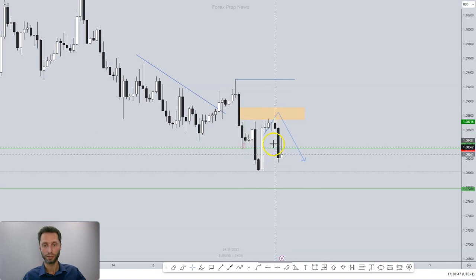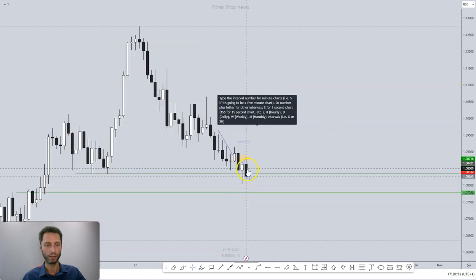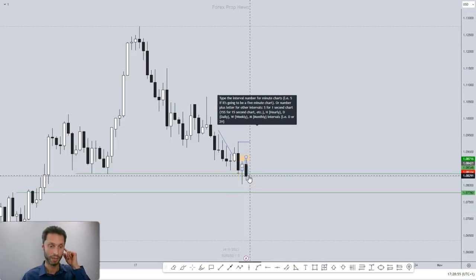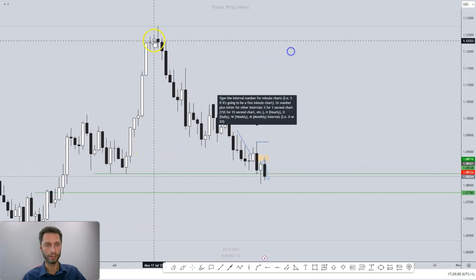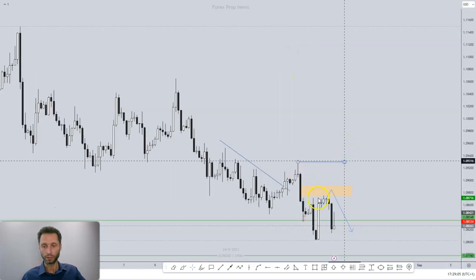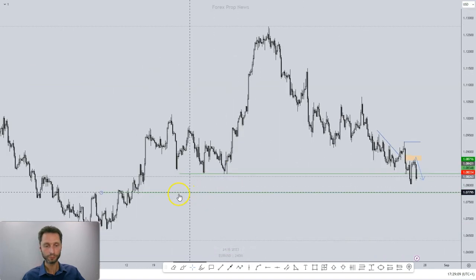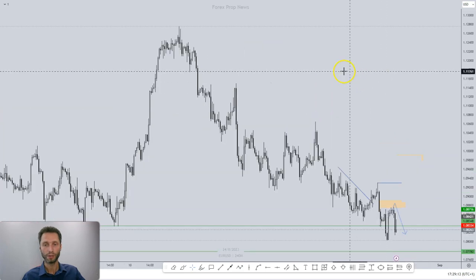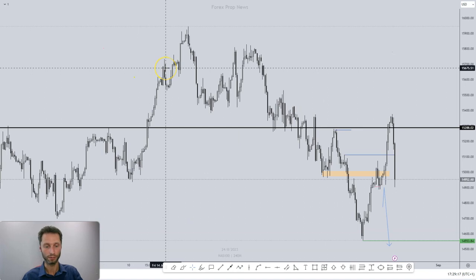So it's still continuing to be weak, despite the fact that we have what looks to be a pin bar on the daily. However, we know that the overall direction on the higher time frame is to the downside. So as is expected with the euro, we're continuing there, and this level here to the left will be the next point of call. So that's the euro. Let's have a look at the next one.